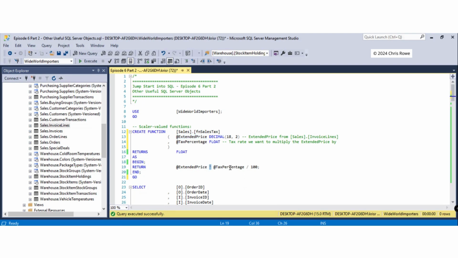We're going to multiply it by the tax percentage, whatever tax percentage gets passed in there, and then divide it by 100. If you remember mathematics, to get your percentages, you always divide by 100, and that's our formula there. So that's what we're going to return, that value multiplied by that value divided by 100 to give us one single scalar value in order to return back.